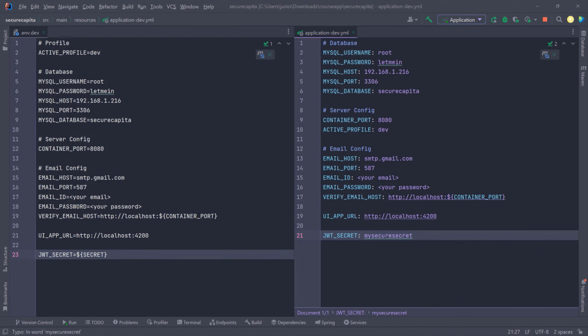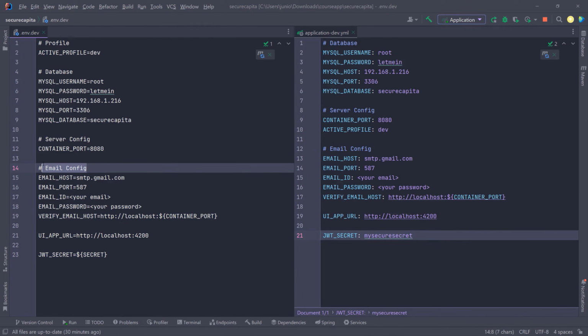And I'm going to show you this because I'm going to leave my secret here. And then when I run the application with this configuration, I'm going to change this secret to something else. So whenever I define the secret, I'm going to pass something else. And then we're going to log it, and you will see that it will be different from my secret. Okay, because I want to show you this in action.